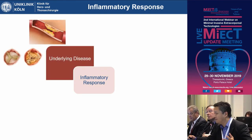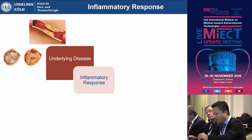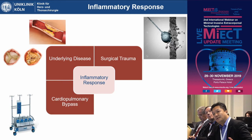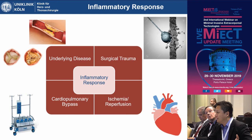On one hand, there's the underlying disease. Every patient who has coronary heart disease or valve disease has at least a myocardial inflammation — a chronic inflammation — and sometimes in the acute phase, acute myocardial infarction also causes a generalized response. The surgical trauma itself triggers an inflammatory response. Additionally, the application of cardiopulmonary bypass triggers the so-called systemic inflammatory response syndrome, and ischemia-reperfusion when we set and release the clamp also results in at least a myocardial inflammatory response.